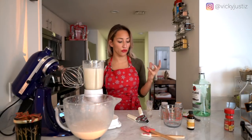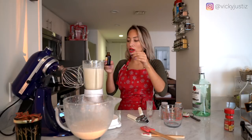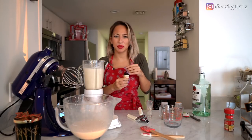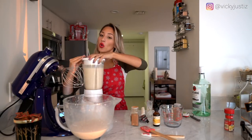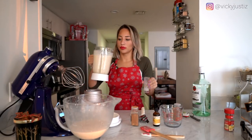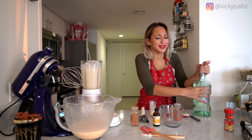I just feel like it needs a little more flavor, so I'm gonna add a little more vanilla extract because you can never have too much. A sploosh. It's a good sploosh. Some more cinnamon. This tastes like it has no rum at all. It's insane. It's so good. That's why I said it's dangerous though. More rum. It doesn't taste like rum at all.